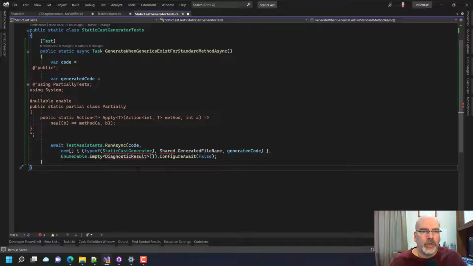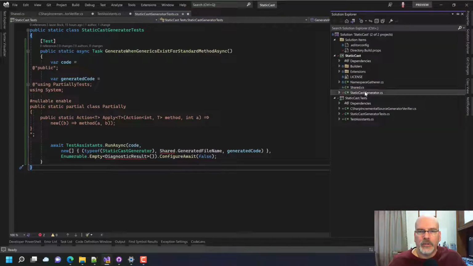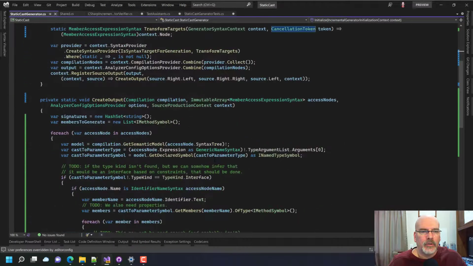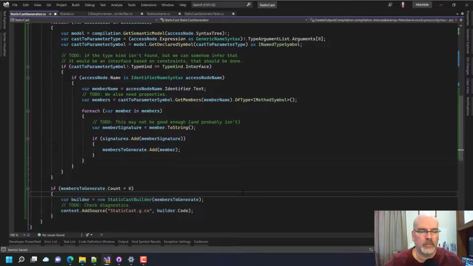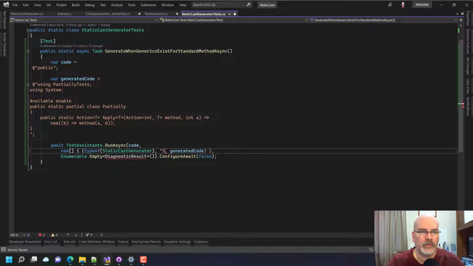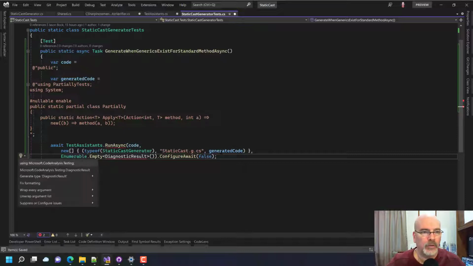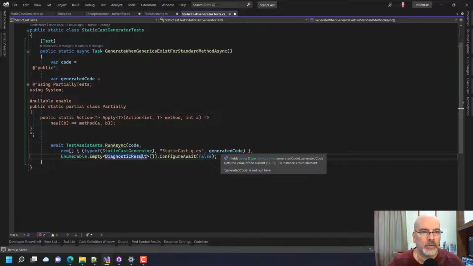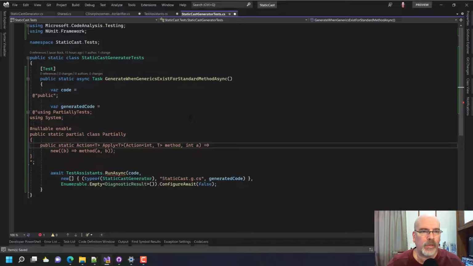Now you should be able to see that. Don't have a generated file name, I don't think. There. Okay. So, going back here to the tests. This should be static cast g.cs. And that should be that.